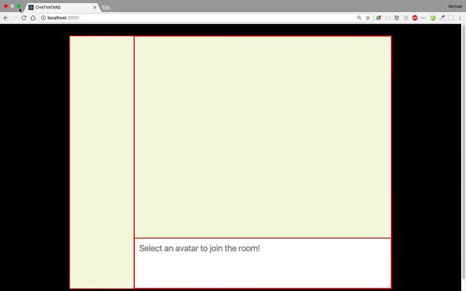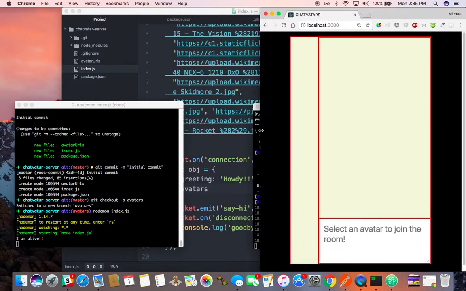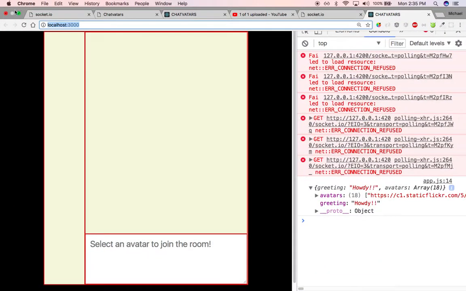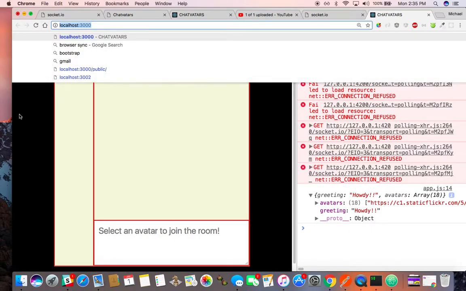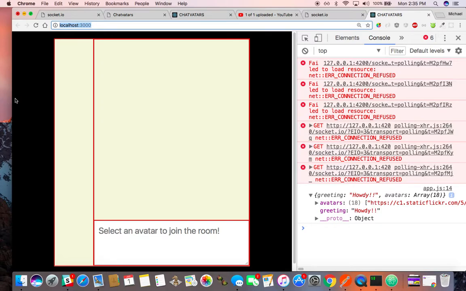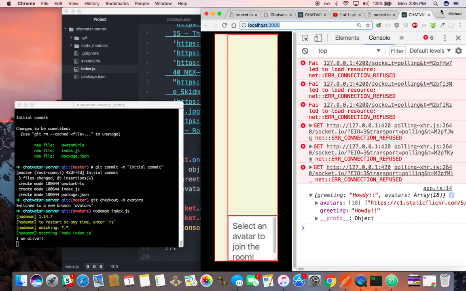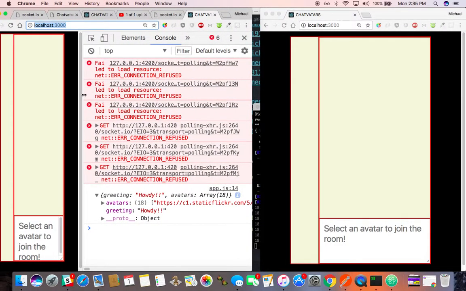I'm going to shrink it down and scoot it over. The other one, I'm going to shrink it down. I had a shortcut button, but it stopped working. I think I erased something by accident. So here are two different browsers.